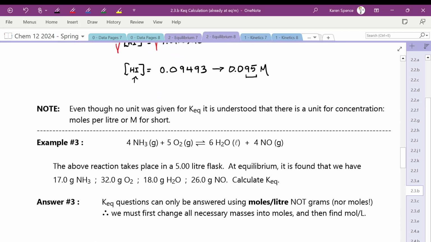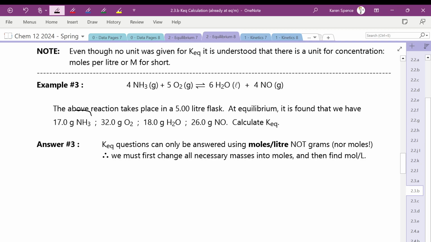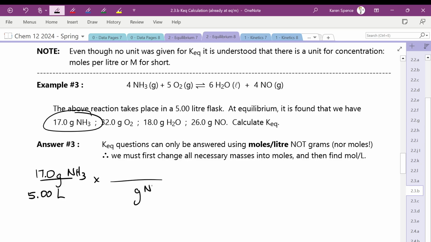There is an example here that we're not going to get a chance to go through because we're going to run out of time, even though it goes to 40. What time do we go to today? 41. But basically what's happening is you're going to have grams per liter. You're going to have 17.0 grams of NH3 per 5.00 liters. Yes, you will need to convert that into moles per liter. Yes? So that would be 17 grams of NH3 per 1 mole. That's the molar mass. I will post a video with this example done, okay? And you'll watch that for homework.